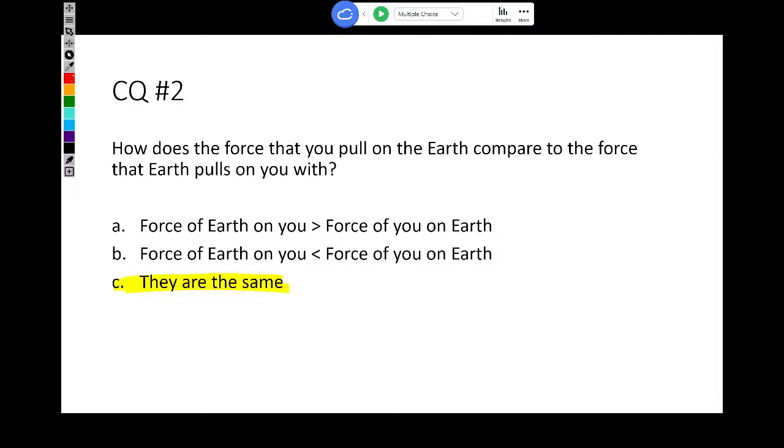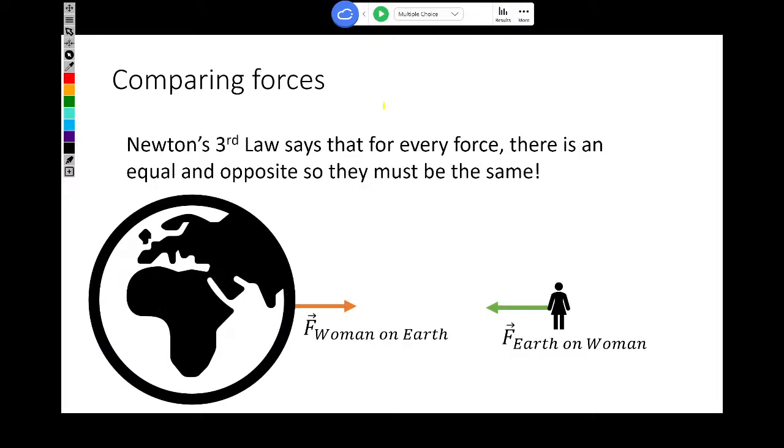All right, so we have decided two things. We have decided that mass matters, and as mass goes up, force goes up. So let's build our equation. Newton's third law, every force equal and opposite. That's what we just said. Let's build our gravity equation. We know mass matters, and we know as mass goes up, the force goes up. So I'm going to put mass in the numerator. As mass goes up, the force goes up. And you need two objects. You need two objects for there to be a force.